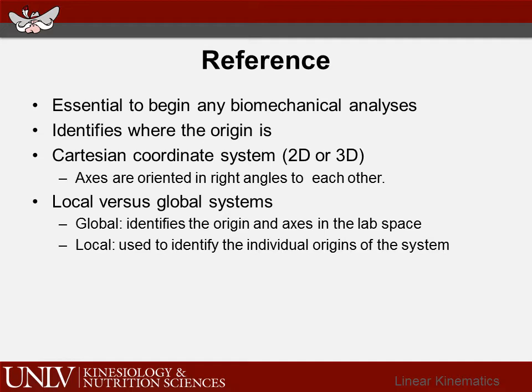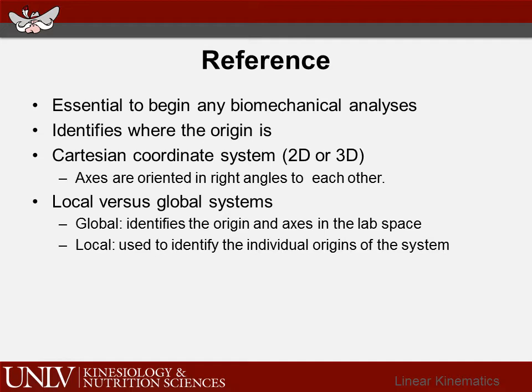The global is like your lab origin, right? So it's in reference to the overall movement of a system of the body, say the center of mass. If I put a lab origin in the corner of the room versus in the middle of the room, do I allow both positive and negative away from the origin, or is my lab space only going to be all positive? Those are key components, and generally in a lab setting, we orient it around something. So we usually do force platforms or some easy component that we can set up with a 3D motion capture.